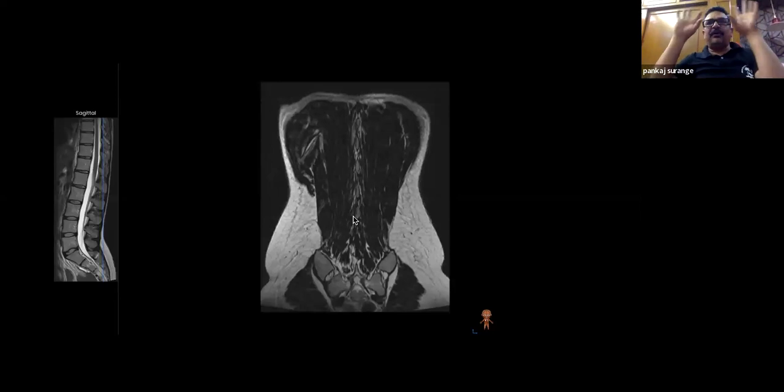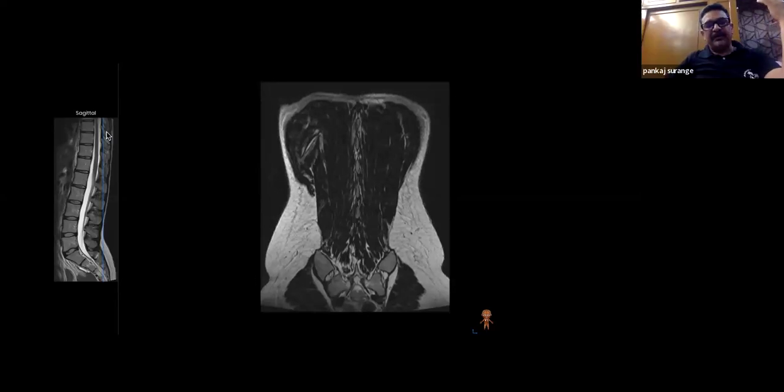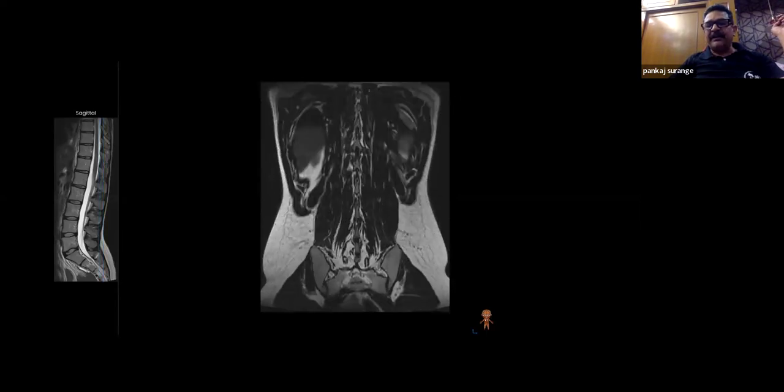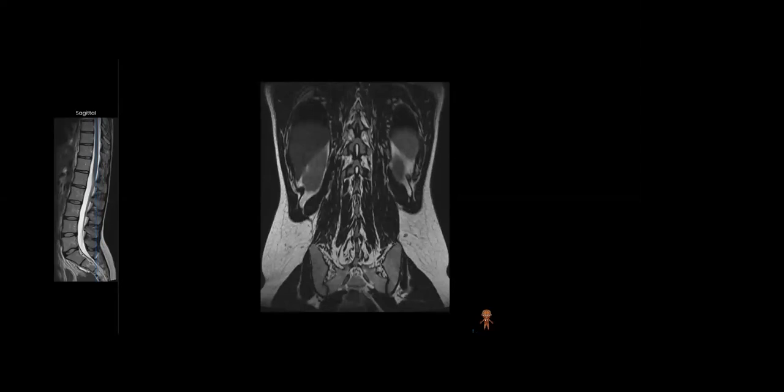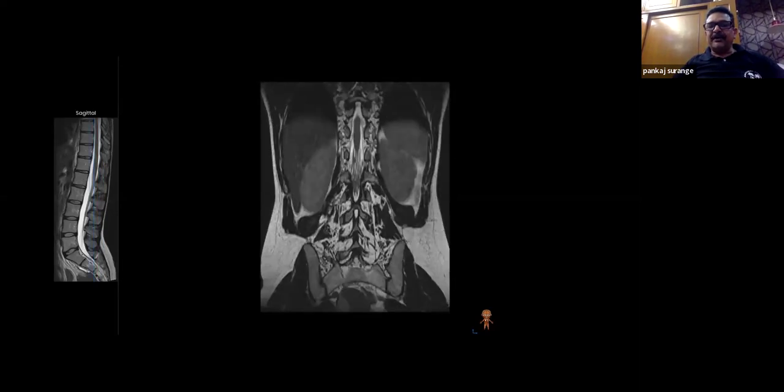So that's why we can see all the muscles on both the sides, because we are cutting it from posterior to anterior. Since it is in the posterior part, the sections are taken from the posterior part, so we see all these muscles over there. As we start going anteriorly, we start seeing these muscles separated by their fascia. We are going more towards the anterior, and we can still see all the muscles over here.